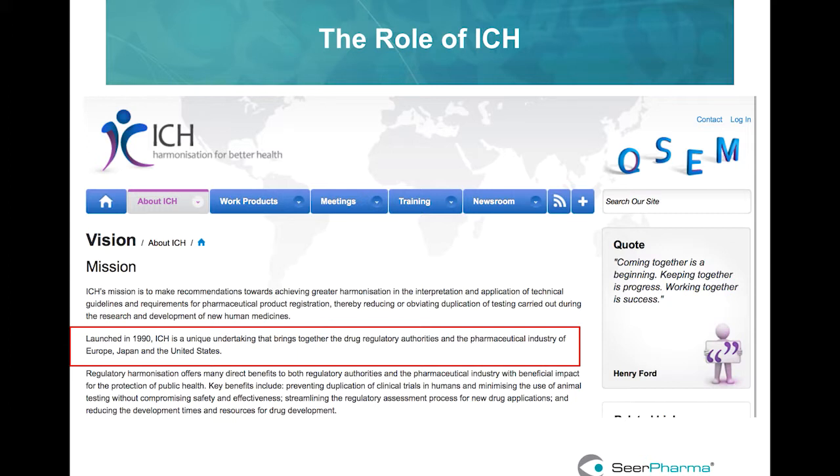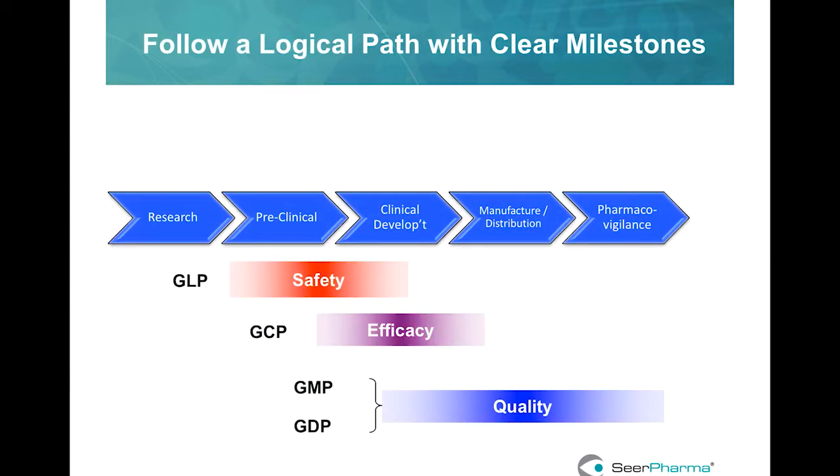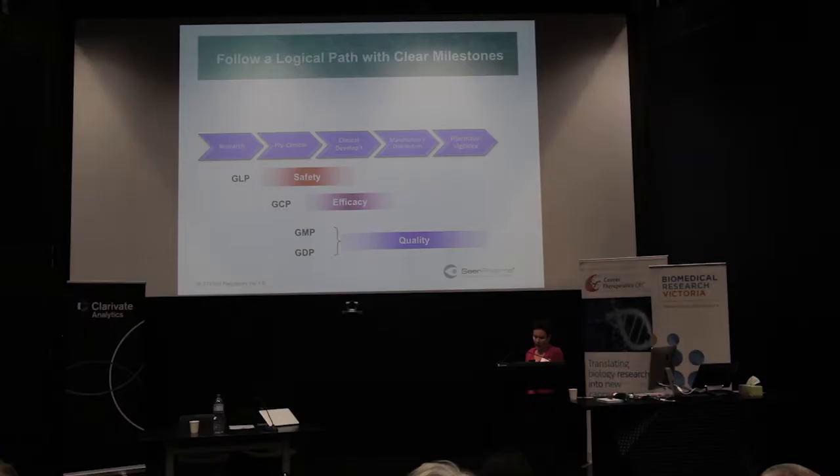This is another way of looking at that logical pathway of product development. Now, this model clearly shows the intent of product development, which is to ensure and to gather scientific data as evidence of the safety and efficacy of the product for the proposed indication. Now, this is where the ICH guidelines come into their own. There's a fairly general ICH guidance on risk management, which should be applied across that whole product development life cycle. We have ICH Q8, which deals with product development. In ICH Q8, you will see reference to the quality target product profile. And again, we've seen that the FDA have taken that concept from ICH Q8 and enhanced it by their own guidance document.